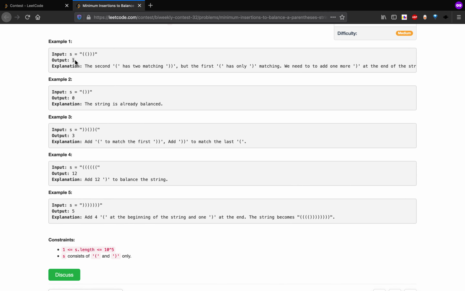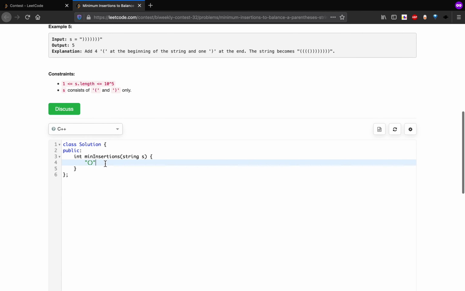So we output 1. In the other example, the string is already balanced because the opening parenthesis is followed by two closing parentheses, so we output 0.